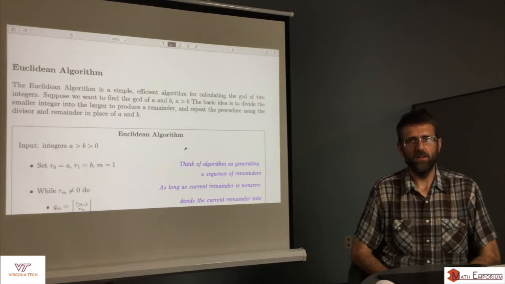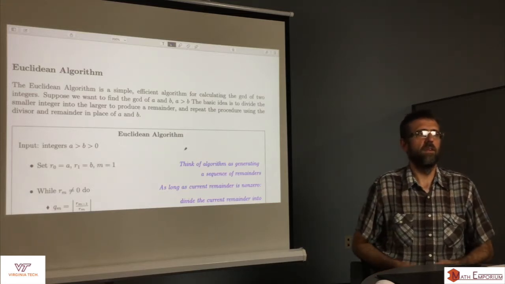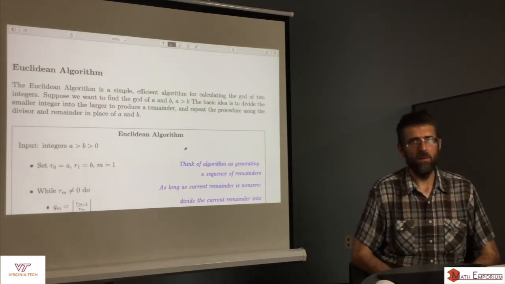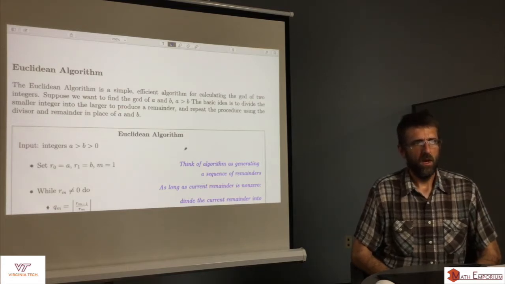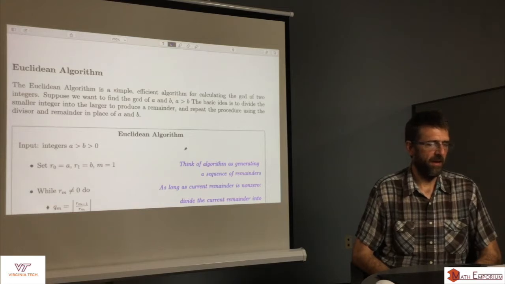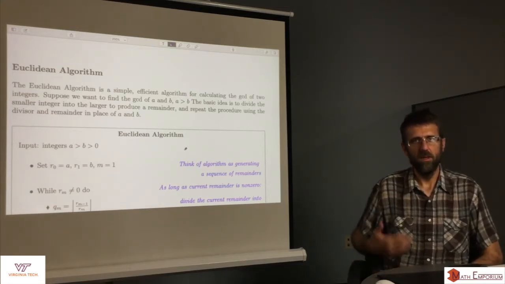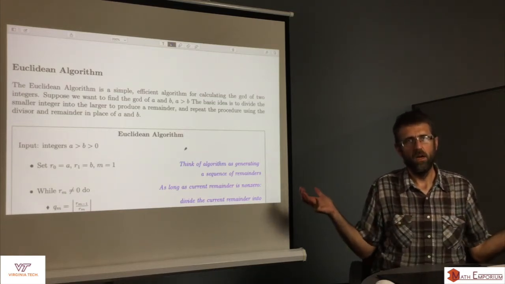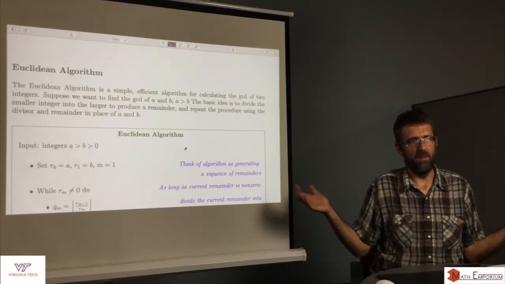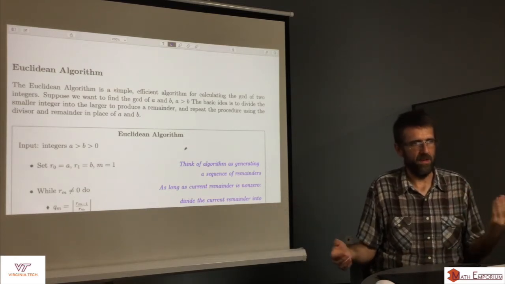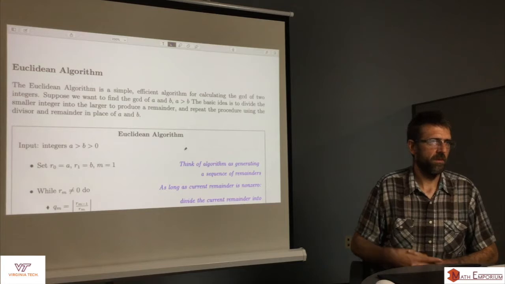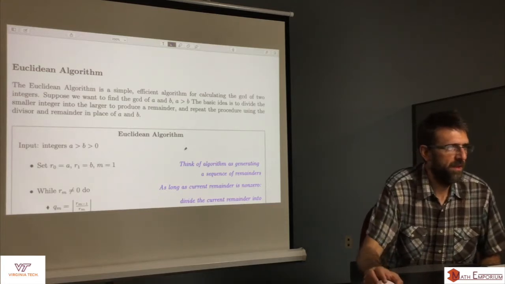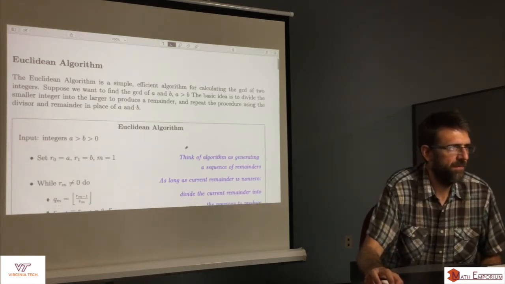We want this to be efficient because we'll be working with very large integers in this course. So maybe we would want to invert one number mod, say, a 500 decimal digit number. Okay, so we need an algorithm that's going to be able to do that very quickly, and as you can imagine, just exhaustively searching for the inverse in that case, even if we know the number is invertible, is not going to be a very efficient procedure. All right, so the Euclidean algorithm is going to be our method for dealing with this.